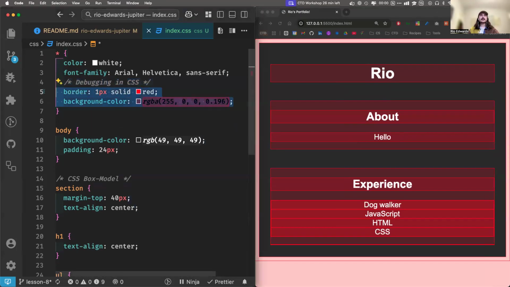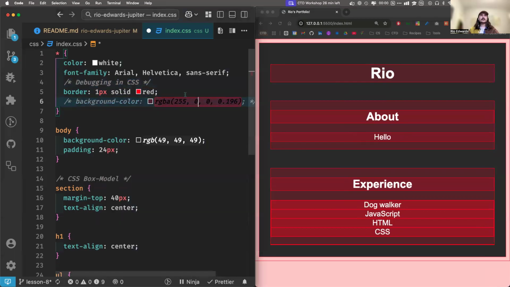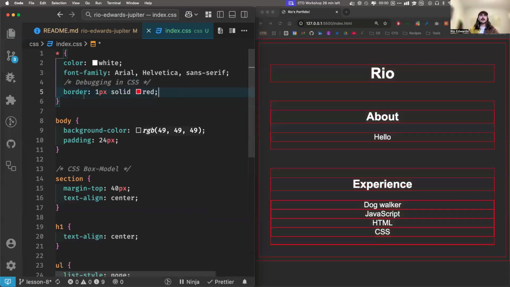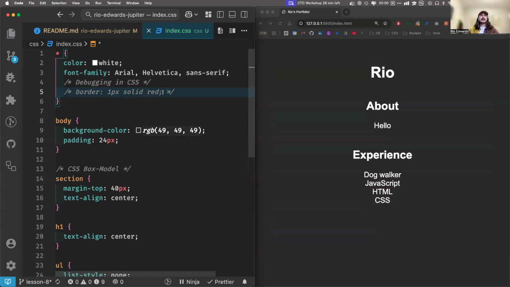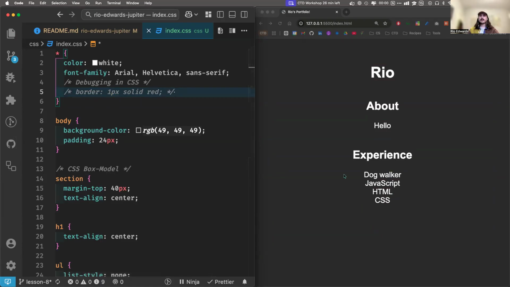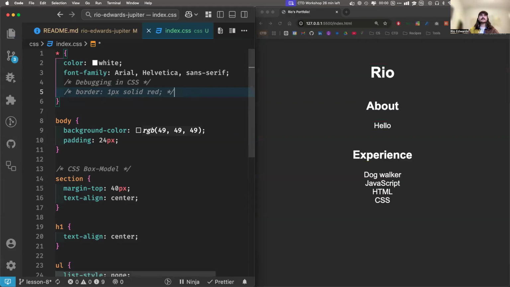You do a CSS selector on everything. Usually you'll just see this border one. Like this is pretty common. You'll see people do this border one. This background color one isn't quite as common, but it's also useful. And the nice thing about it is you have that and you can comment it out. So you just leave it commented out, and then if you're ever like, why is that thing not appearing where I want it to? Comment it in, look at everything, figure it out, comment it back out.